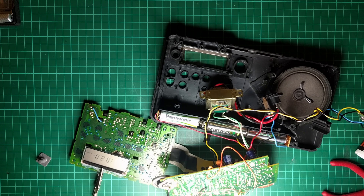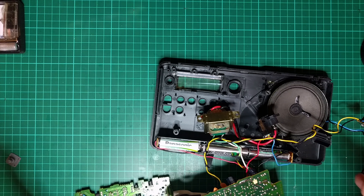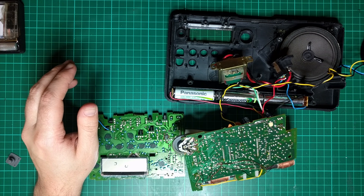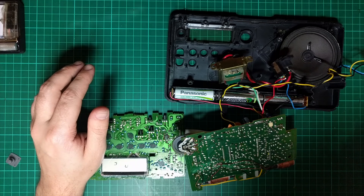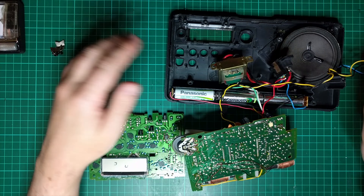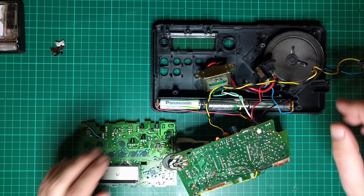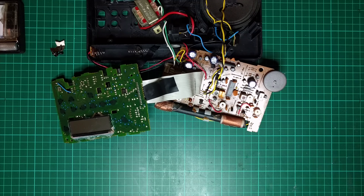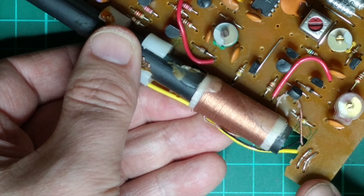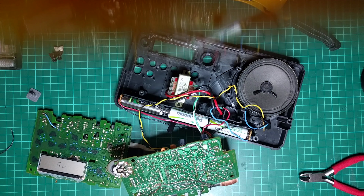Actually I can't put it back together yet, because although I've made it into a spirit box now, I originally wanted to have a little switch on the side or front that could turn the aerial — the antenna — on and off. I might as well do that all at the same time. The way that works: the antenna, when the case is closed, pushes up against that and makes an electrical connection. So what I need to do is have a switch that disconnects that.